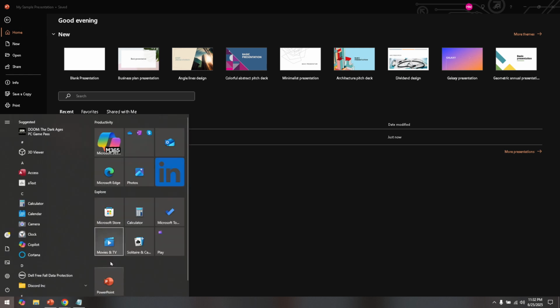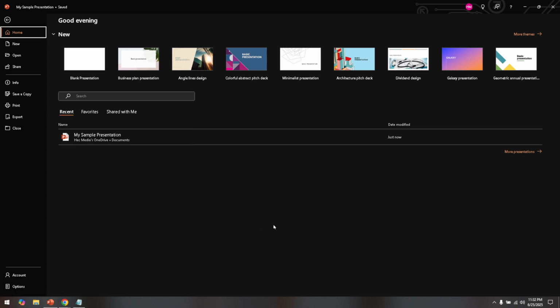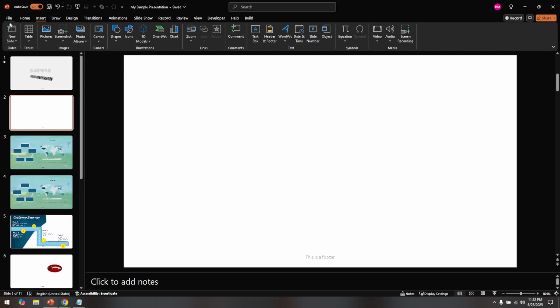Take a moment to think about where you want these lines to appear in your flow diagram. Visualize the connections you want to highlight, as this will help you during the process. Now head over to the Insert tab, which is located at the top of your PowerPoint window. Once you're there, click Shapes to open the Shapes menu. You'll find a variety of options to choose from.